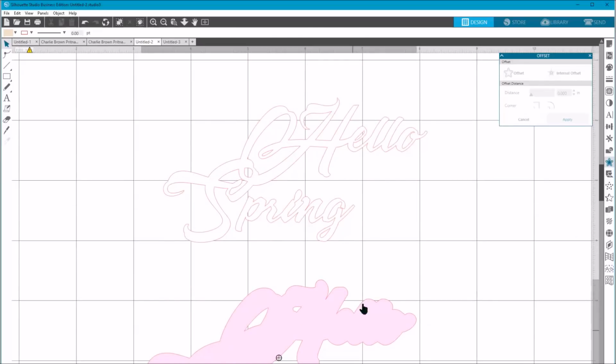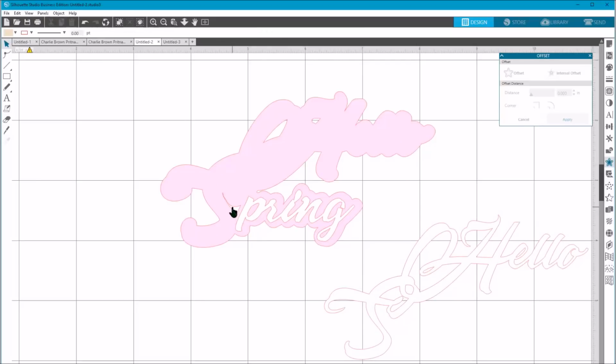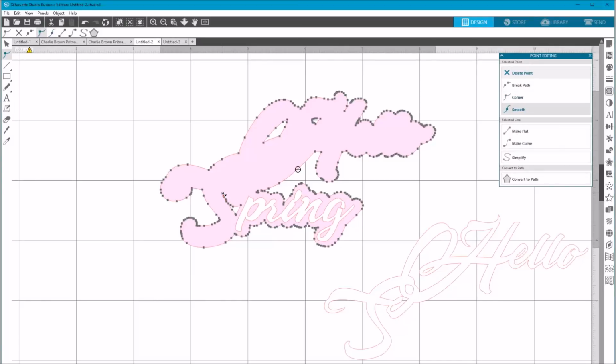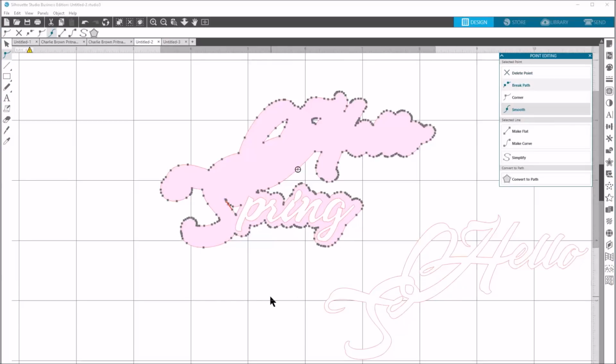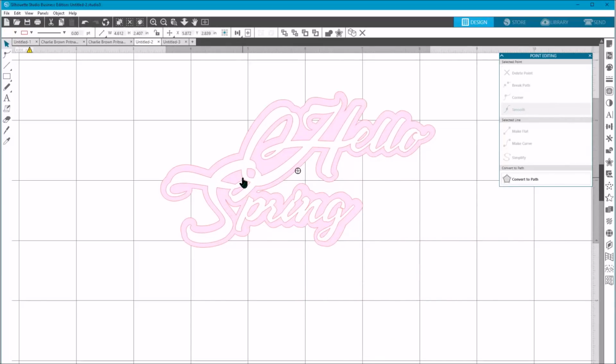Okay, so now when I put this underneath here, it doesn't change what the word looks like, but it got rid of those small little cuts. Do you see, let me move this up a way. Do you see this right here? What if we take that, hit it, and delete point? It's bringing it in. Come up here and hit this node. Delete point, bringing it in. Click that node. Delete point. Okay, you can see it's not changing the shape, so to speak, but it is getting rid of, oh yeah, that's going to be much better for me, to get rid of all that little jiggy-jaggy stuff.